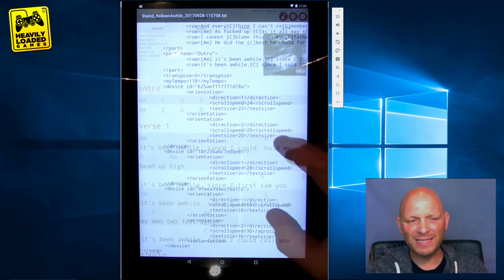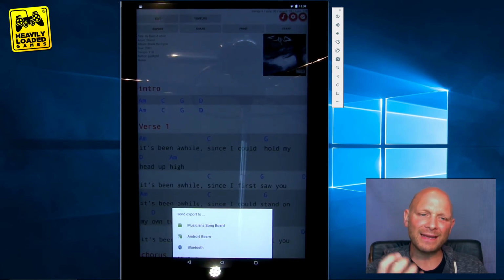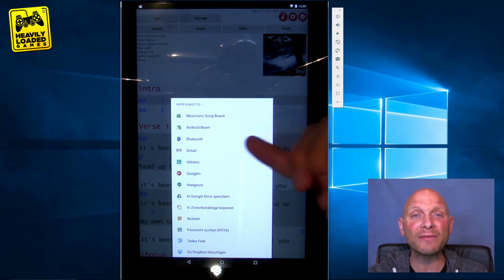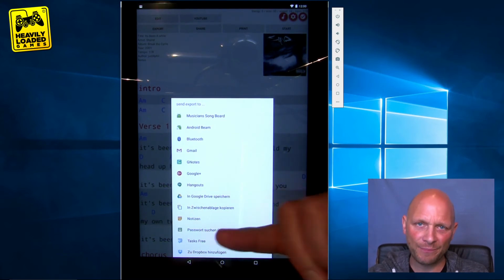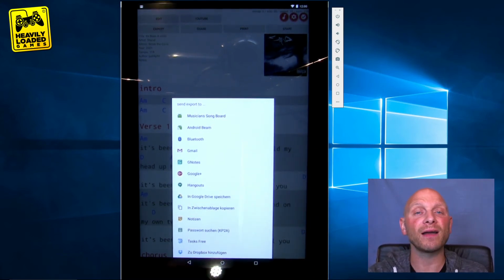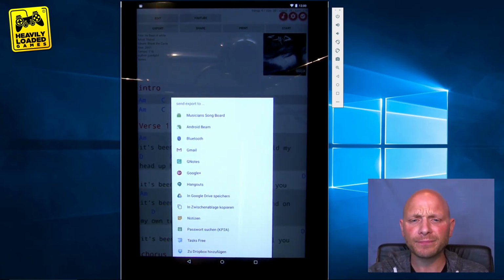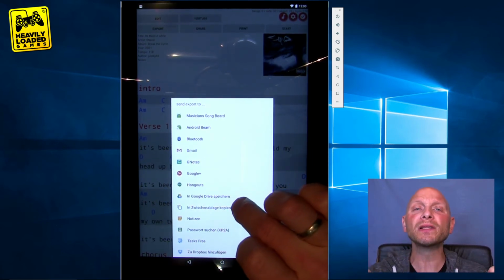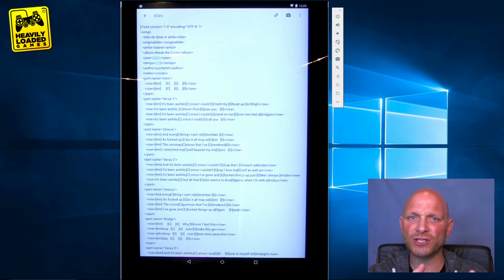The difference to export is share. If you hit share, then the XML song, again the XML file of the song, will be shared directly. It will not be saved on the SD card, but you can share it directly, let's say via email, via WhatsApp or something else. And in that XML structure, your personal settings will not be integrated. That is only the XML structure of the song.